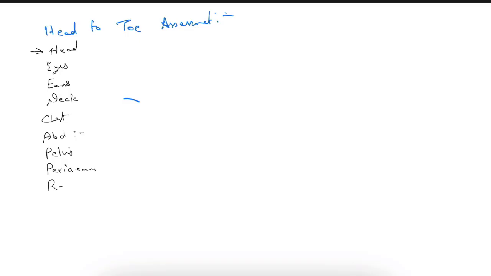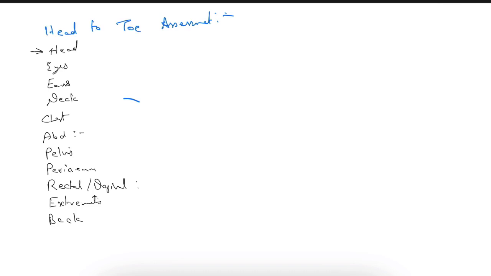Next, rectal or vaginal: any rectal tone and bleeding, everything we have to check. Next, in the extremities, we check for any deformities or neurovascular status. Next, for the back, we log roll and inspect the spine. Okay, so these are the things.